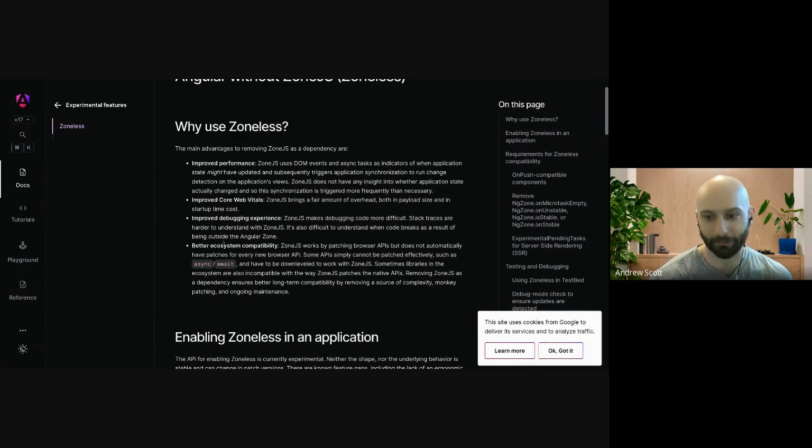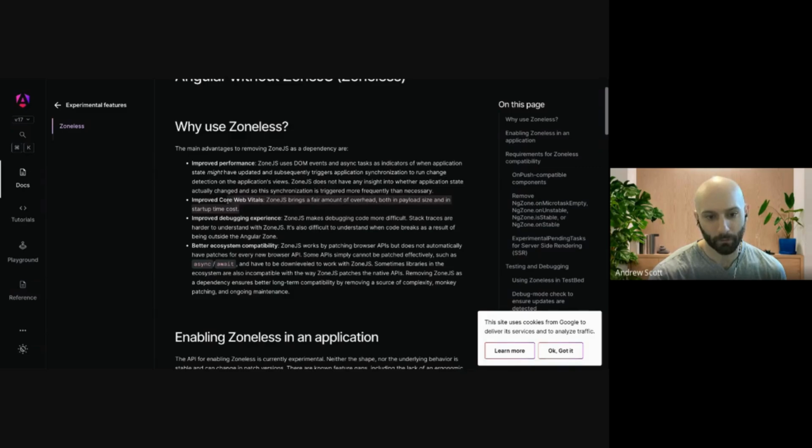On top of that, in order to know about these interesting things happening, Zone.js has to patch all these browser events and browser APIs. That comes with a bundle size increase of a couple dozen kilobytes in your production bundle, which is not small. And it has to be in the main, core JS. It has to patch those APIs before anything else happens, so it's very critical to Angular working correctly today.